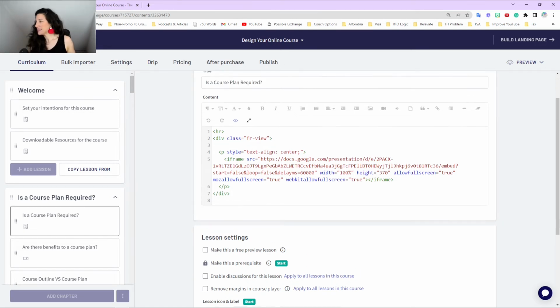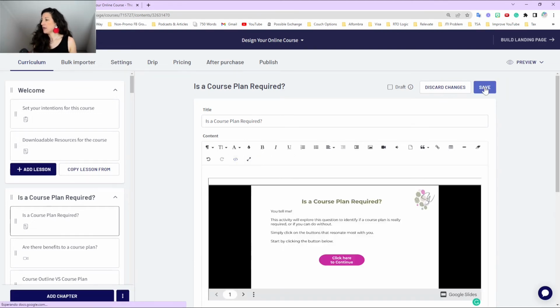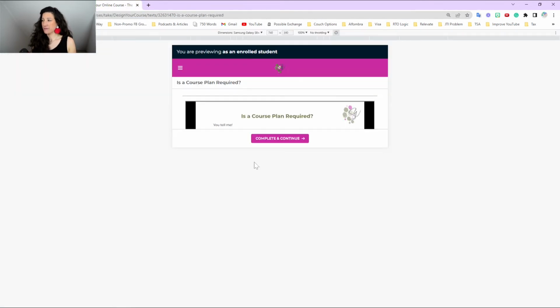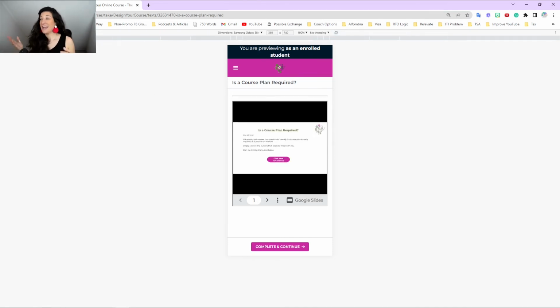So let me save this lesson. We can only save when we uncheck code view. Now you can see nothing seems to change here because it's taken up 100% of the width. But let me save this, and then let's go back to the student's perspective. Remember that it was showing like this? Let me just refresh my screen. Now you can see that it's responsive to the screen and it's taken up 100% of the width, and the student can interact with it, or at least go through and have a look at each slide without having to slide across or down.